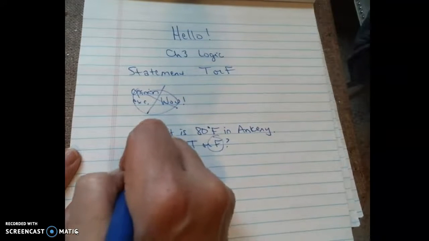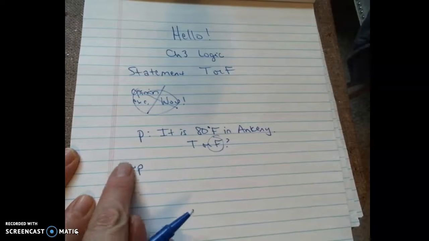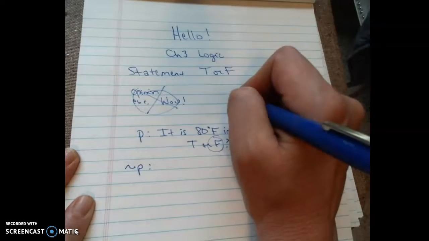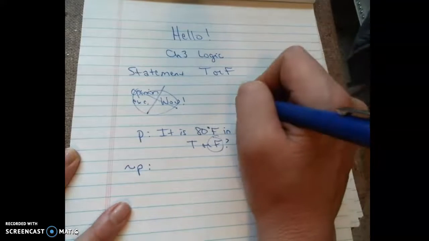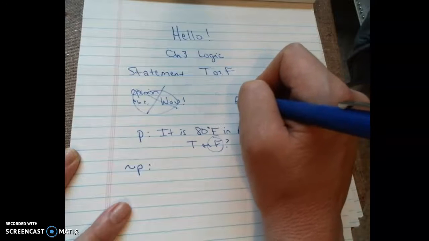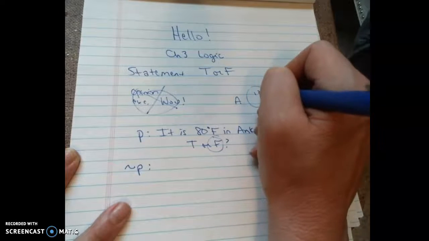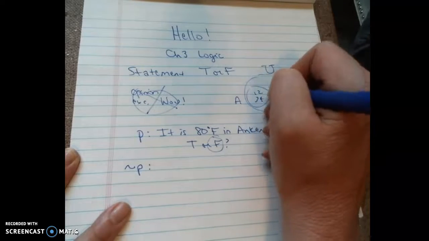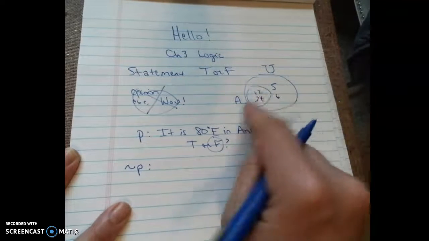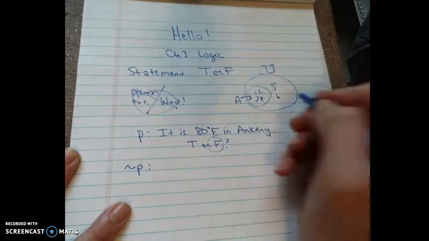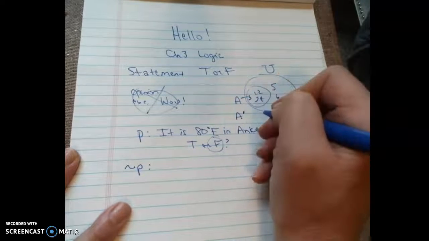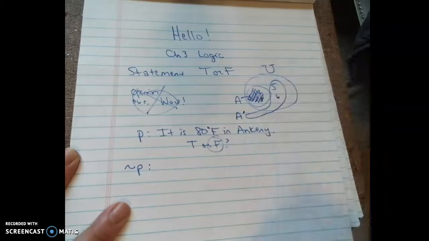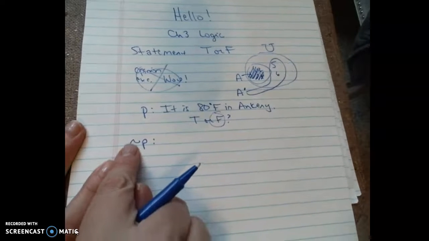The negation is when we put the little tilde thing in front of there, okay? And again, it should kind of remind you of sets. With sets, we have set A, right? So maybe set A is, I don't know, 1, 2, 3, 4. And it's in a bigger universal set of maybe 1, 2, 3, 4, 5, 6, okay? So A might be that. But then remember, not A would mean I cancel off everything in A. So 5, 6 is not A. So this should kind of remind you of that.